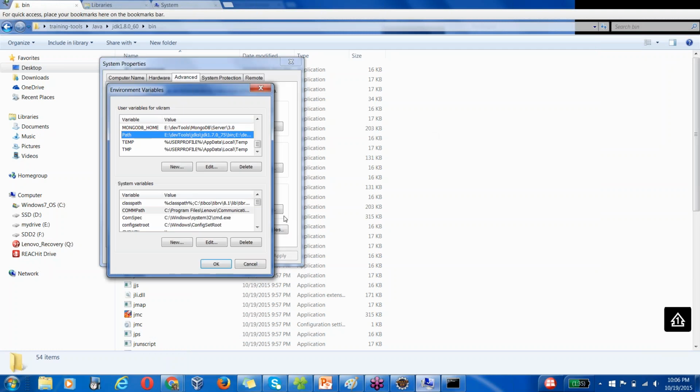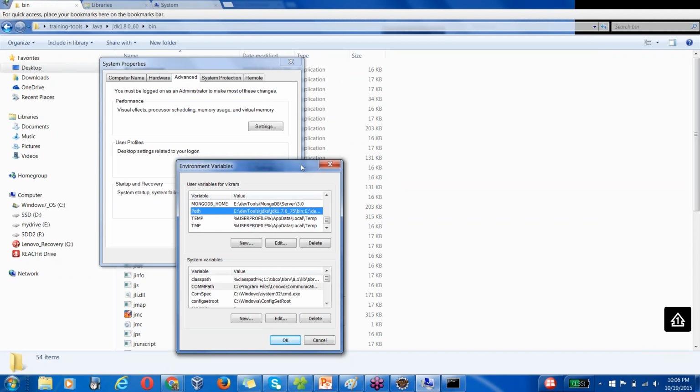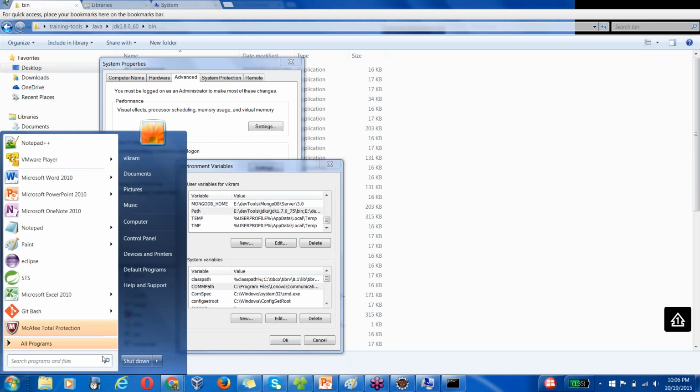Otherwise, once you set the path, you can give the whole path with bin in the path environment variable, or you can just mention %JAVA_HOME%\bin. It will be like this.